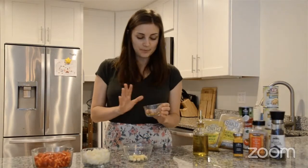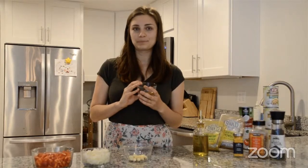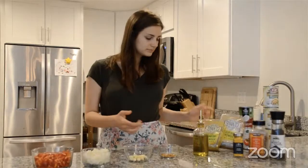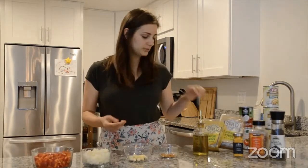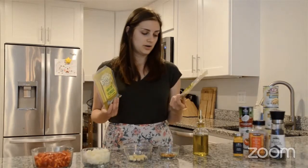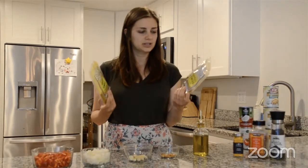So now here I have the spice mix. For the spices, I do use some salt. Use it to your discretion, as salty as you like. Now, the 2 key ingredients for the spices are these 2 packets here, actually.